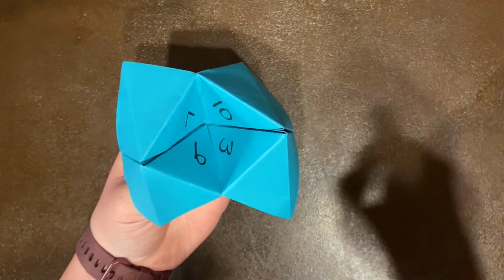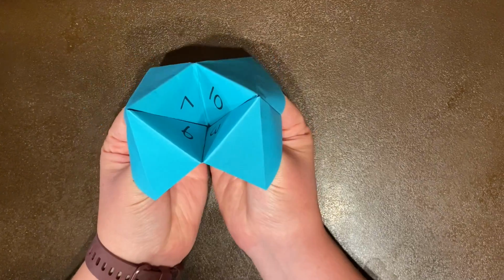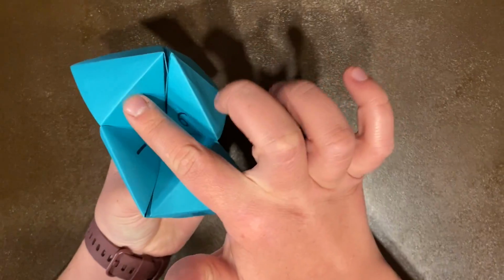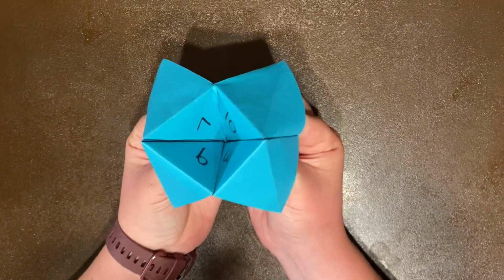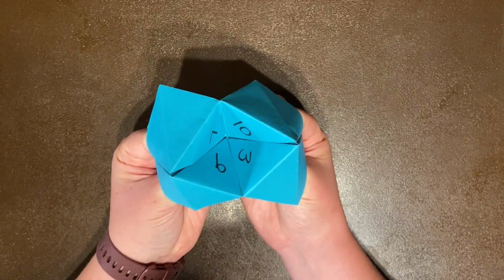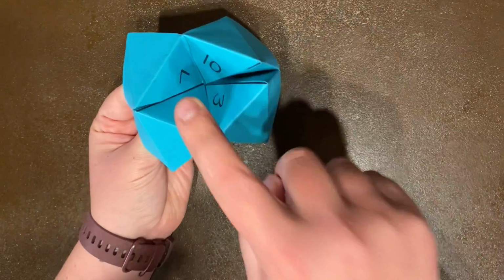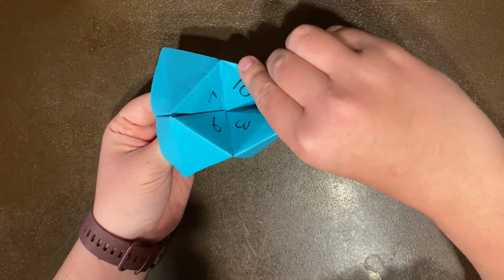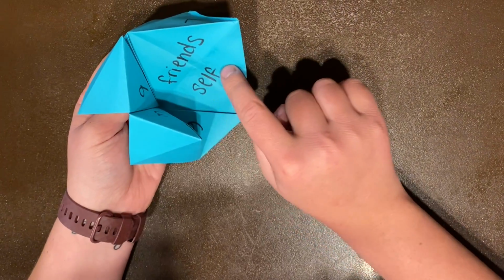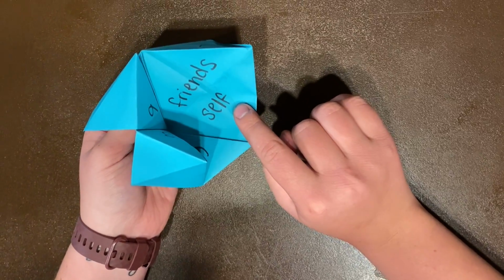I'm gonna pick the number 3. So what I'm gonna do is I'm gonna go 1, 2, 3. Then I see the number 5. And I'm gonna go 1, 2, 3, 4, 5. Then I see all these numbers and I go, I'm gonna pick number 10. And on the 3rd time, you're gonna open it up and you're gonna see what word is on number 10. And that word is self. So I would pray for myself.